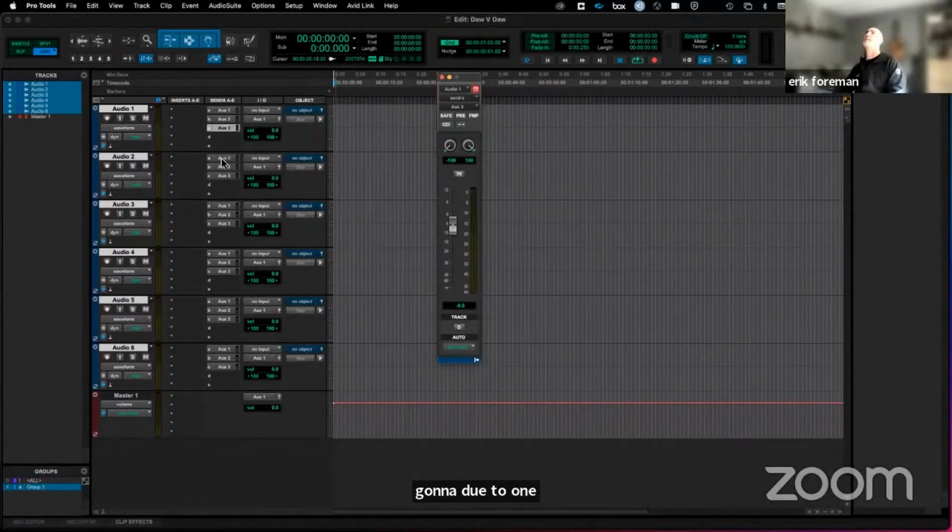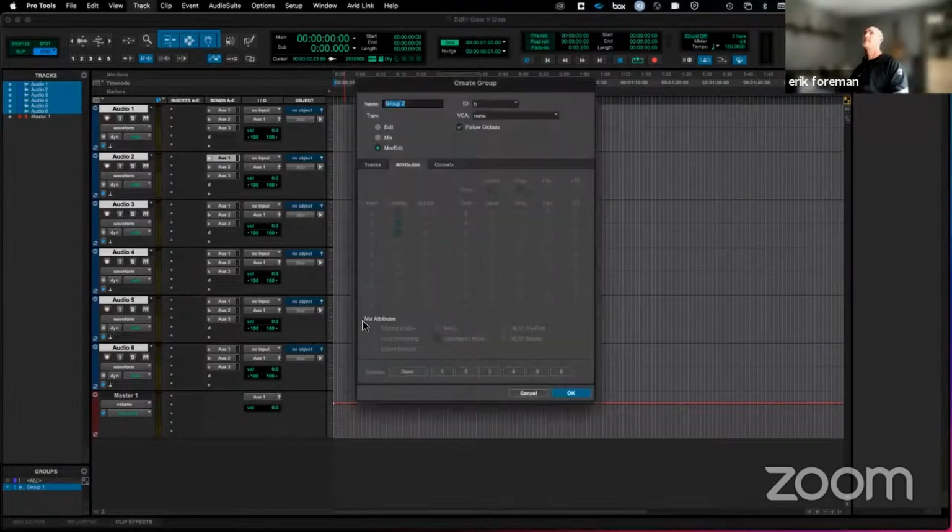So if I set that up at 3, that didn't work. Did I get that right? That should group. Let's see if that's working. Not working. What happened to my group?